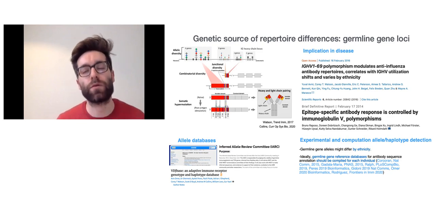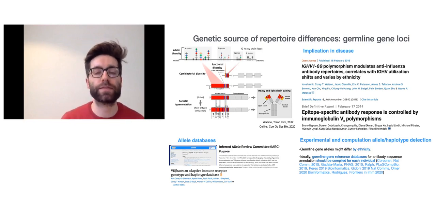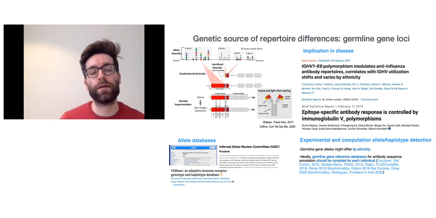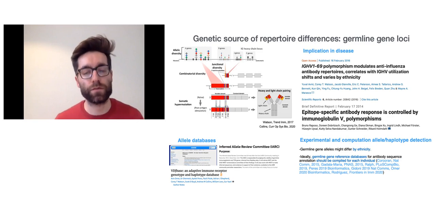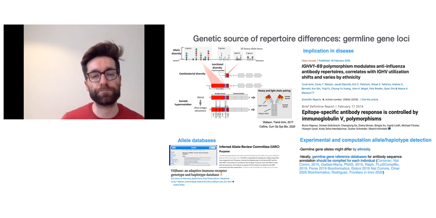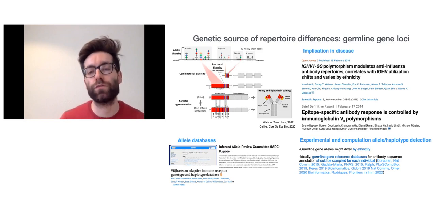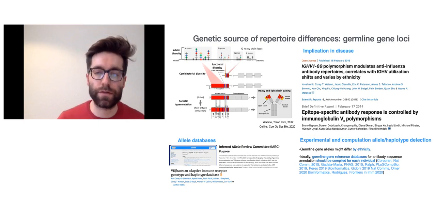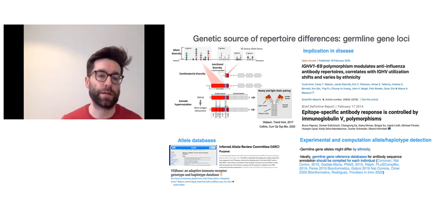polymorphisms is still a bit of a niche thing, but I think it's getting more and more interesting, and we find more and more of them, and hopefully with more large-scale datasets we can actually link them to disease and also antigen binding. And then it will be soon very important to build for each individual that you look at also its own reference data set, so that your somatic hypermutation count and your clonal family assignment is correct.